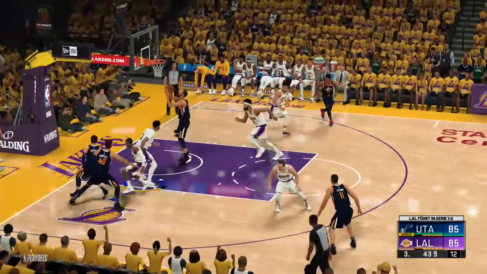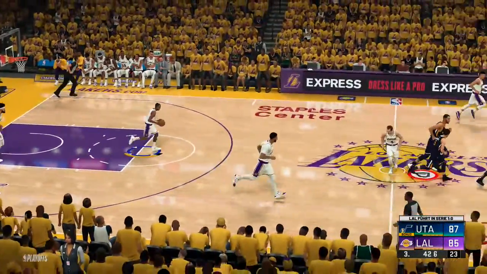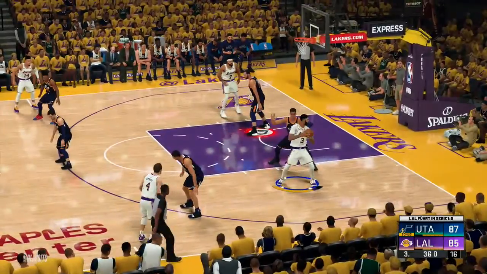Barea against Rondo. Here's Gobert. And slam dunk by Gobert. And, you know, Barea is a capable floor general. Very good at setting the table for his teammates. Caruso, the pass to Davis.